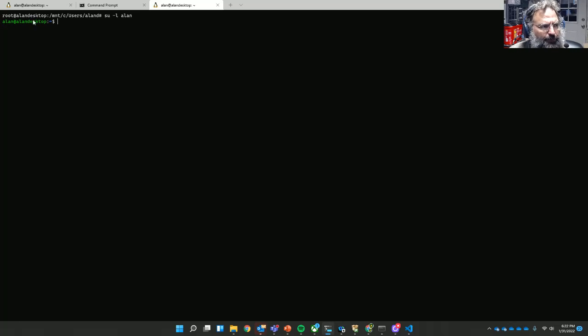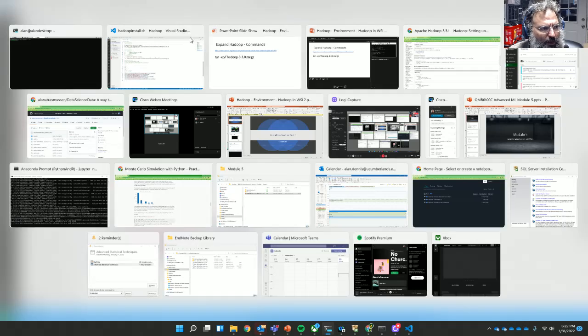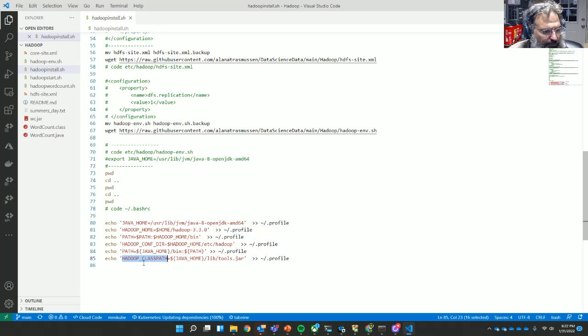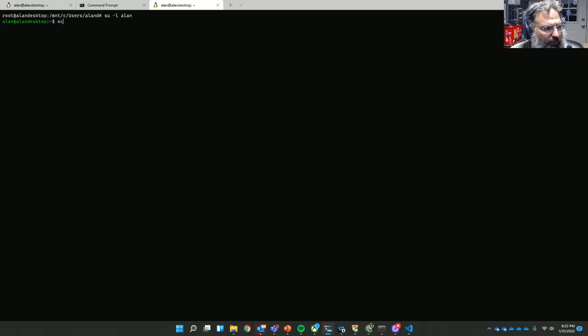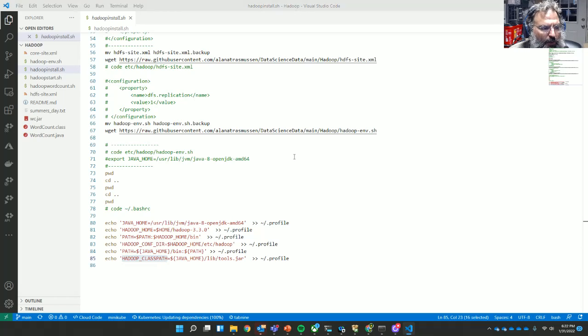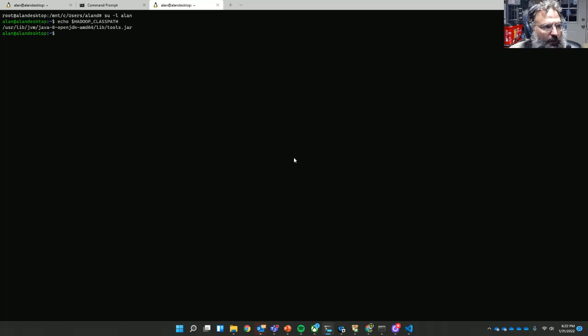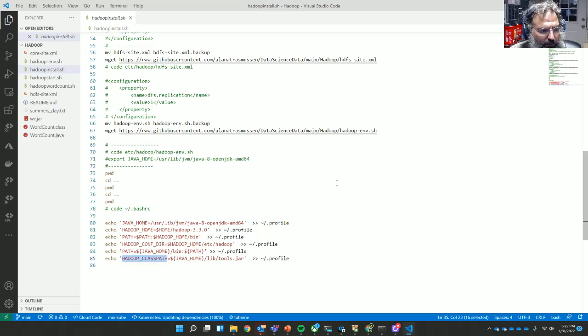And to make sure life is good, we're going to print this out. And this is an environment variable. Same sort of concept exists inside of Windows environment variables, inside of the shells. It's essentially a parameter, if you will, that can be referenced, and it contains configuration values, such as where the Hadoop classes are installed, and so on.